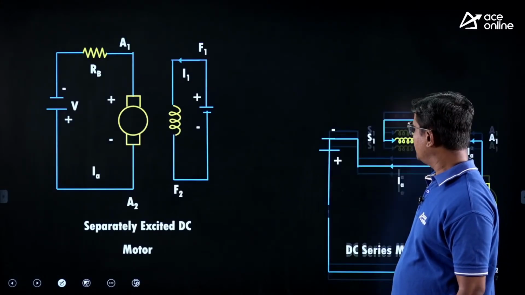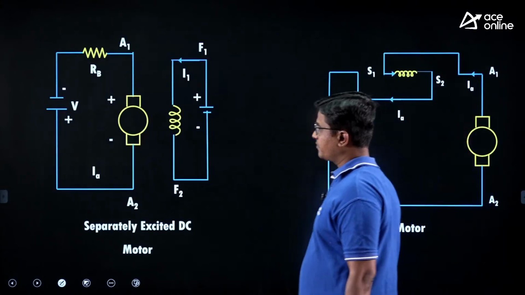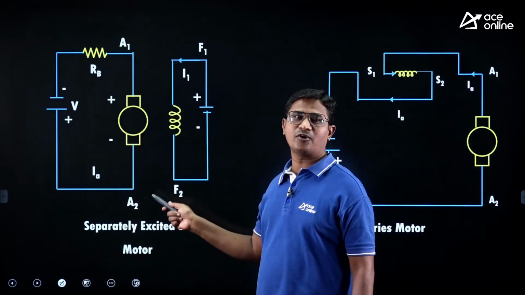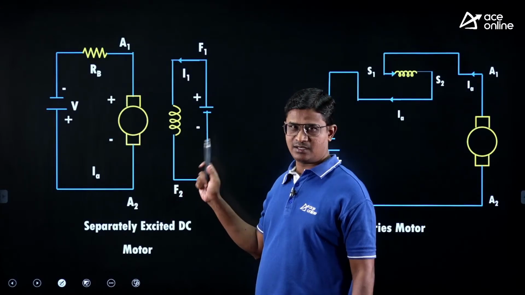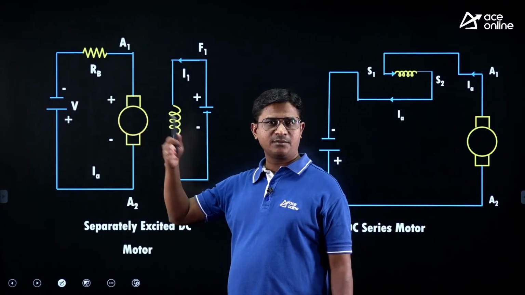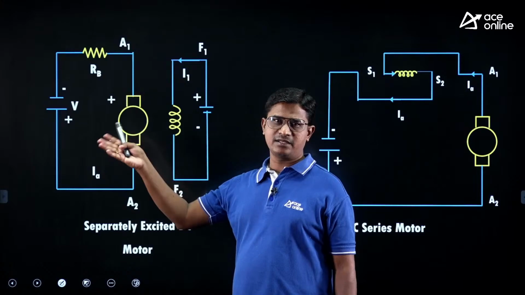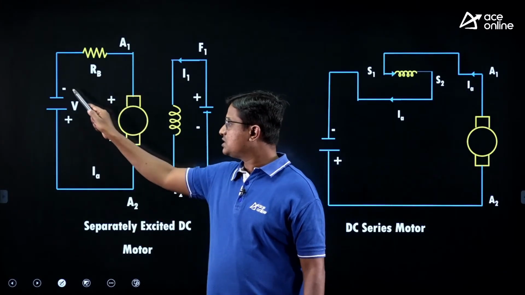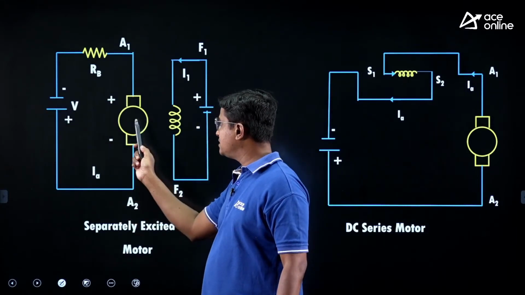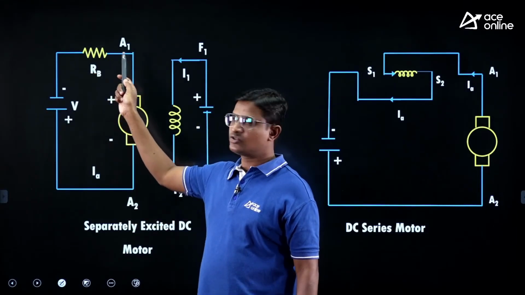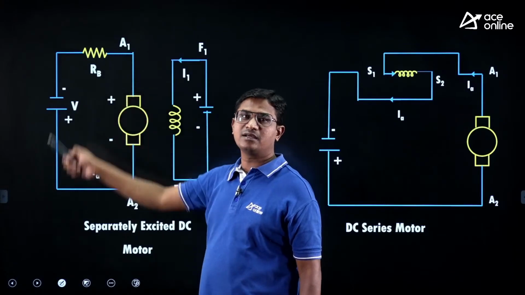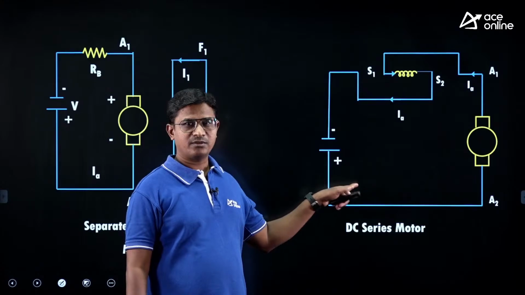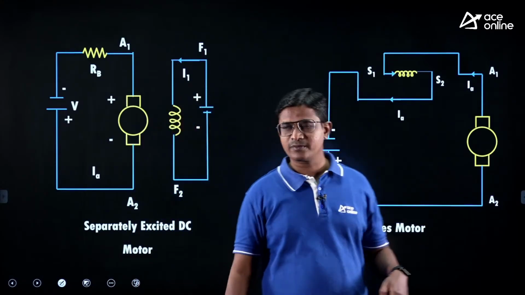Here is the circuit diagram. Check, the supply voltage is reversed. This circuit is only for braking, right? The motoring connection remains the same as whatever we discussed earlier, okay? So for braking the supply voltage terminals are reversed. Now this will circulate current like this, this will also circulate current like this, no? So my armature current will be reversed. Similarly, this is a circuit diagram for plugging of a DC series motor.